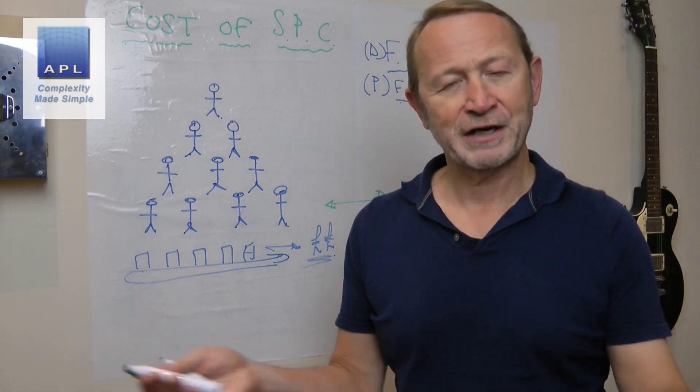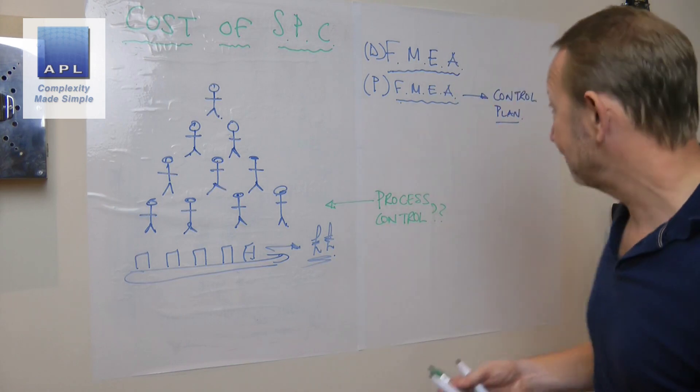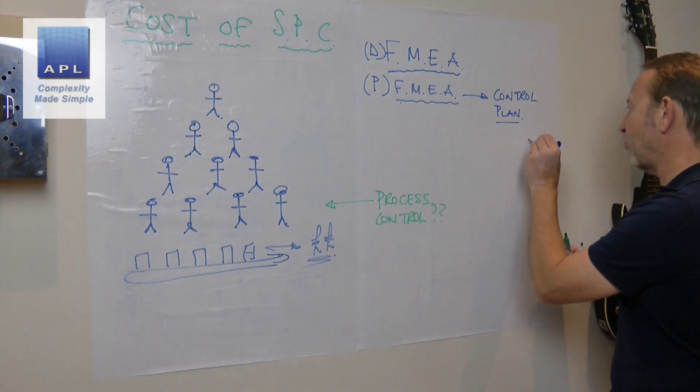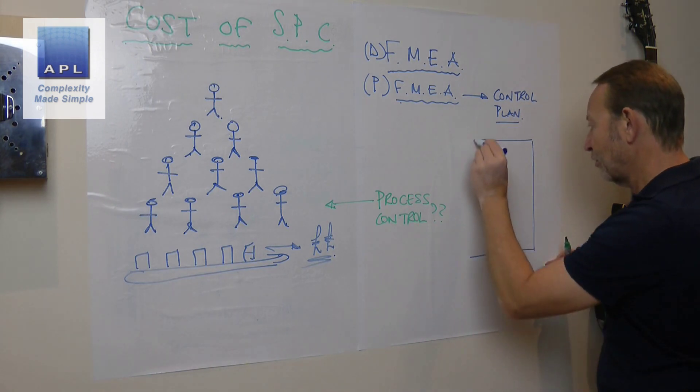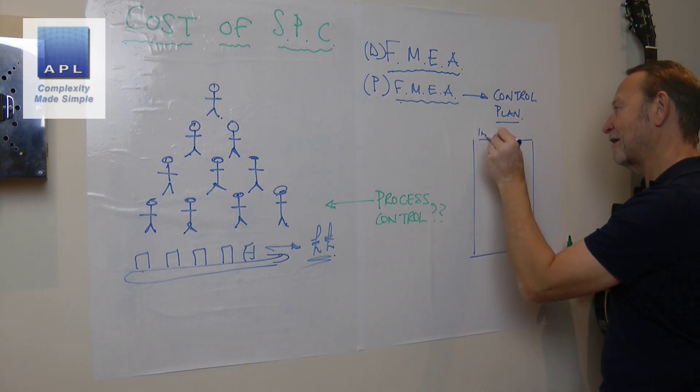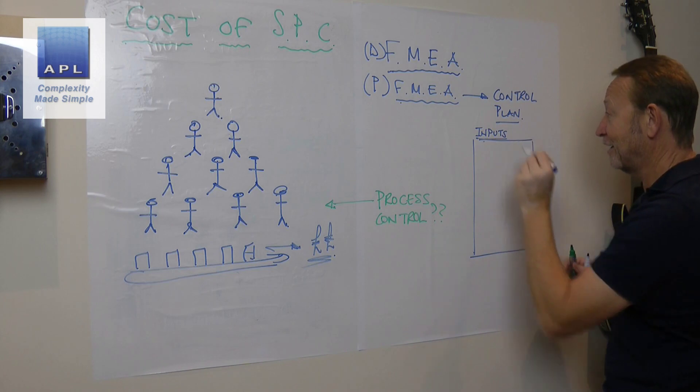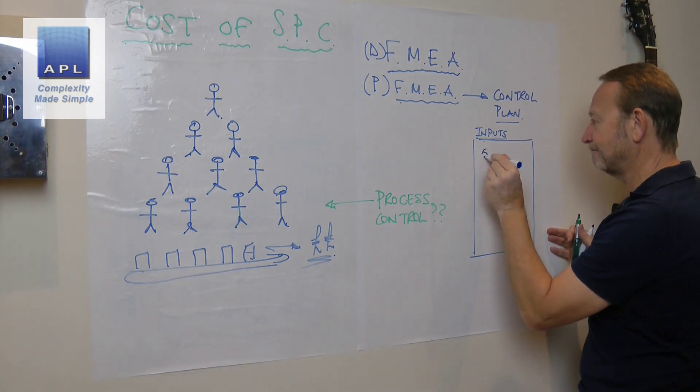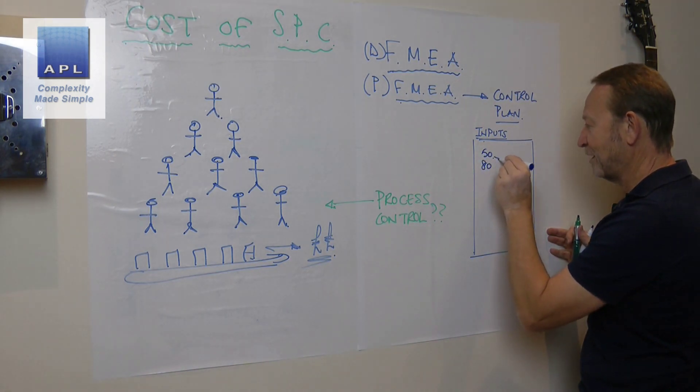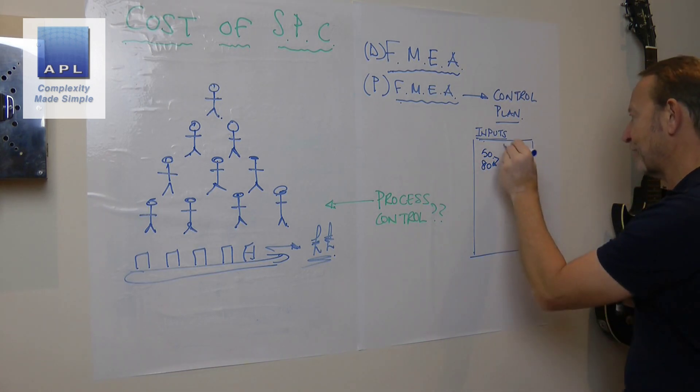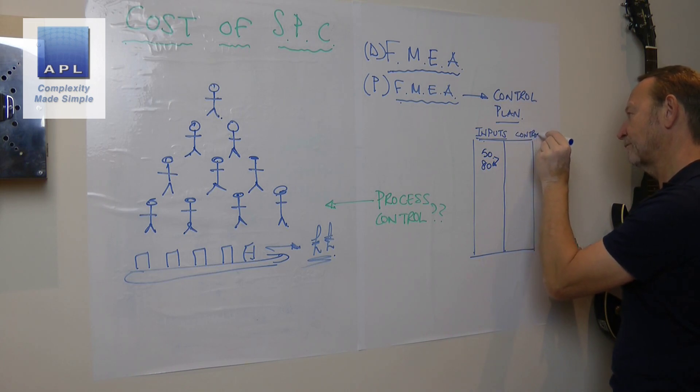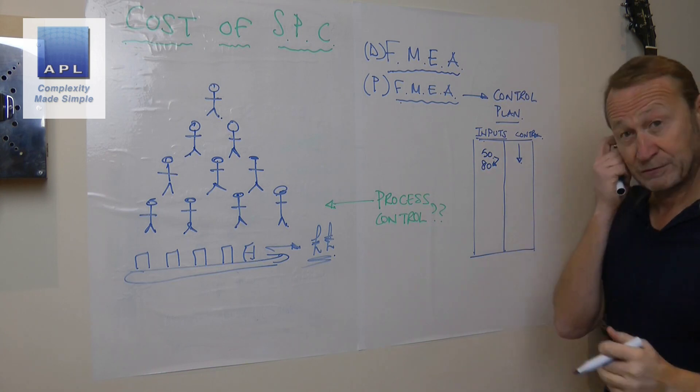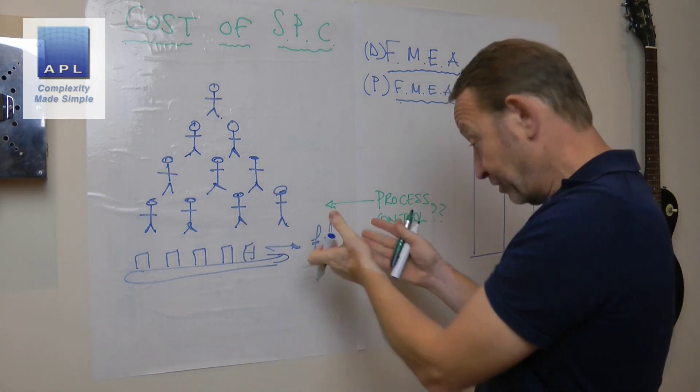This makes sure that you put process controls in. What comes out of this thing? Well, what comes out of this is a control plan. That's what it's for: it's so you go live with process control, and from day one your line makes bucket loads of cash in a totally predictable manner.